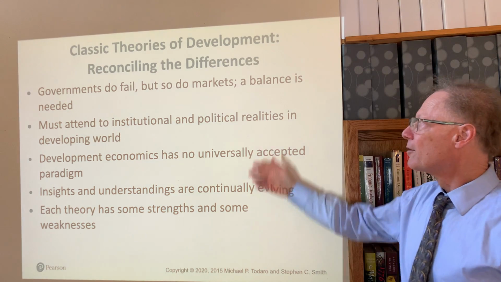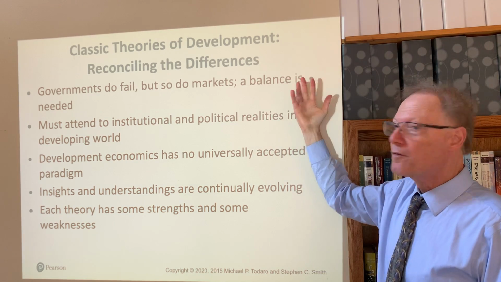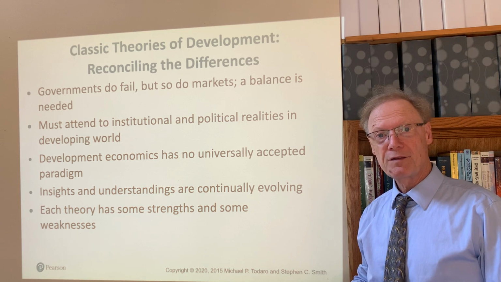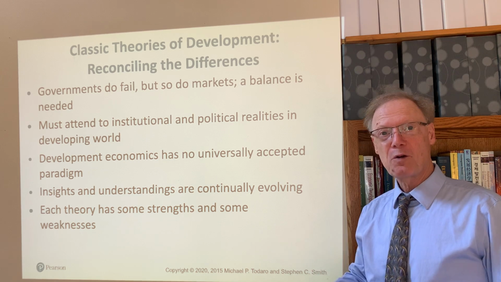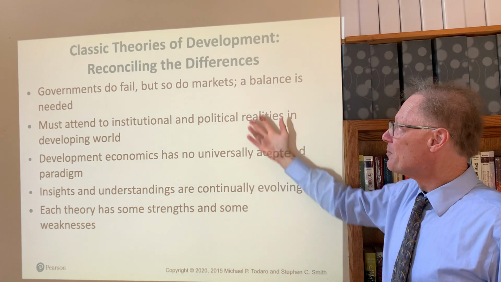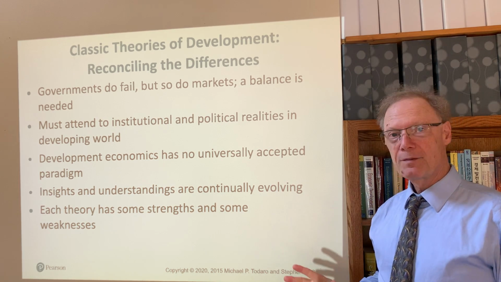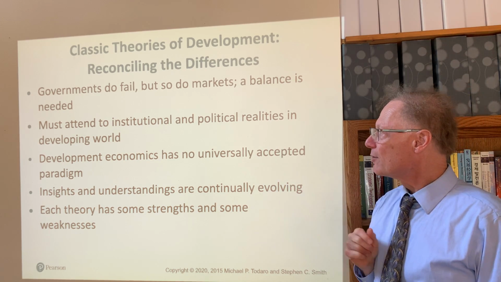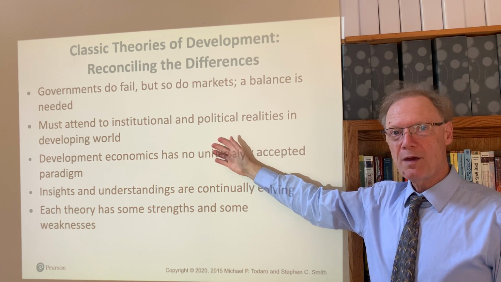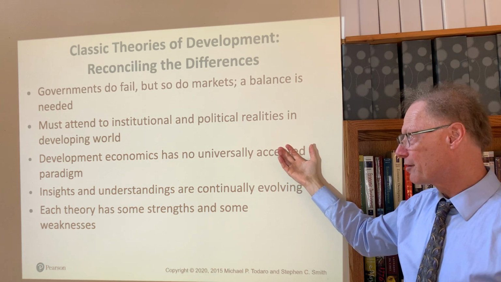So then just to wrap up, can we reconcile the differences? Well, we still think that we learn something from all of these schools. Governments do fail, but also markets fail. And so we need some balance between making use of markets, which are a very powerful force in terms of providing incentives to invest and get things done broadly, but markets do fail and governments fail. We also have to pay attention to the institutional realities, the political realities that are found in the developing world. We can't just assume that markets will immediately work in all of these cases, but the same is true: we can't assume government can work necessarily either.